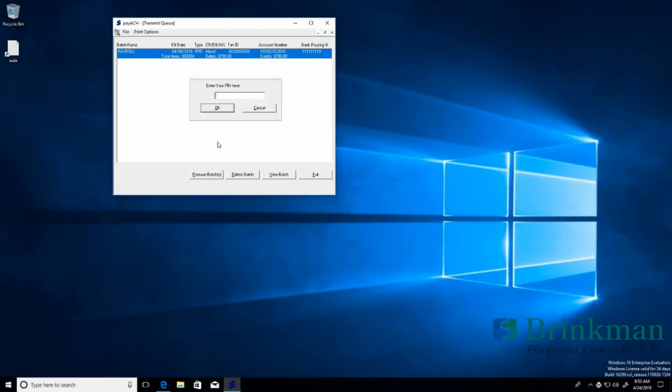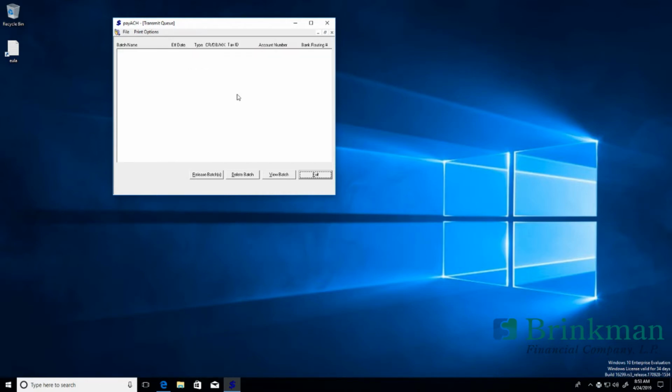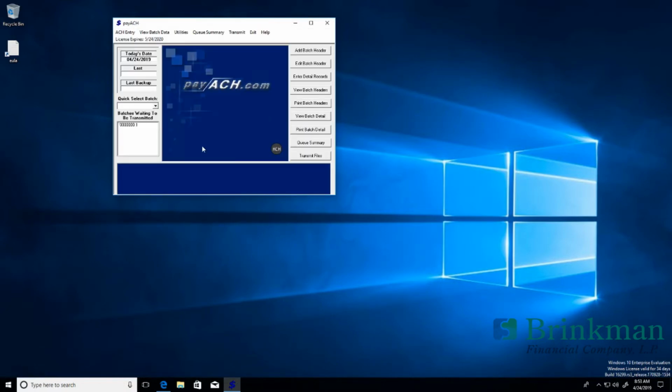If we go ahead and choose release batch, it's going to ask you for your PIN number again. So once you choose your PIN, it's now cleared from your queue. You can have multiple batches in this queue, and when you choose release batch, it will then group everything into single files to reduce your costs when you submit to your bank.